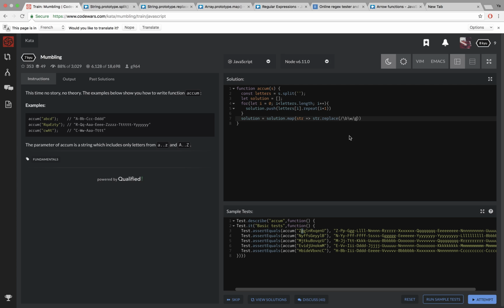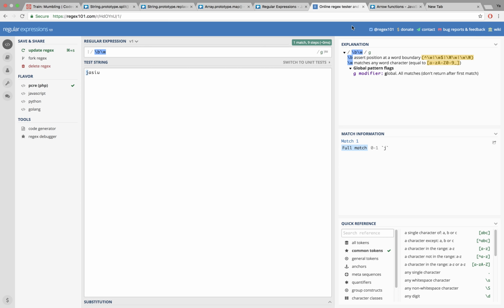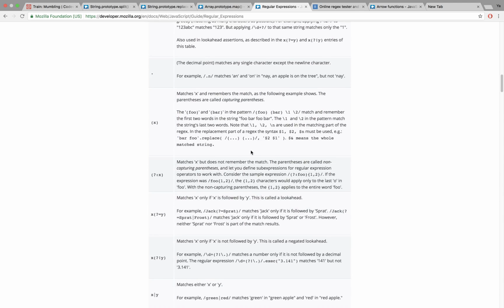Yeah, the backslashes, the way I understand it, they are called escapes, which you should know that by now, I think. But what they do is they let the script know that we don't mean B literally as a letter. We assign a special value to that B, which is based on the regular expressions.